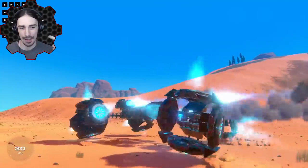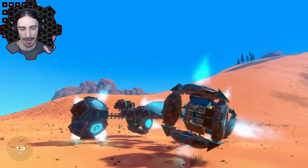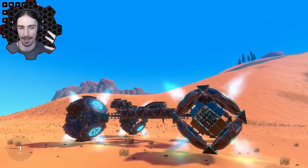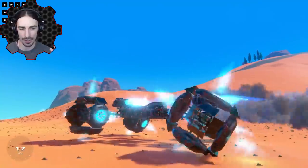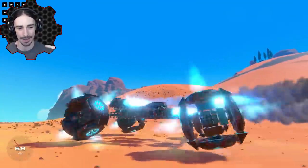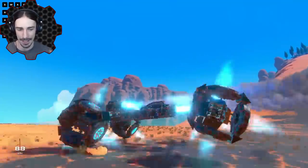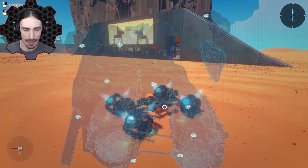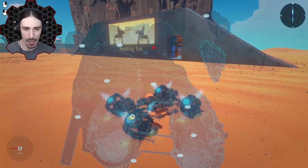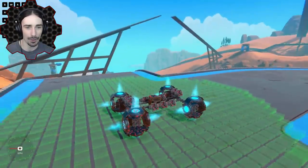But the rotation, I feel like what's happening is there might be somewhat of a timing delay between when the hover pads detect ground and then when they actually apply a force to the vehicle. So once they start spinning like this, there's really not enough time for the hover pads to react to detecting the ground before they start applying that force. So I think the main thing left to do is let's start on top of a hill and see how far this thing can make it down the hill before it explodes.